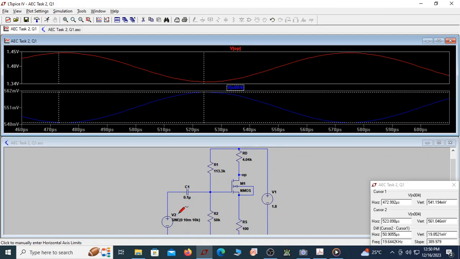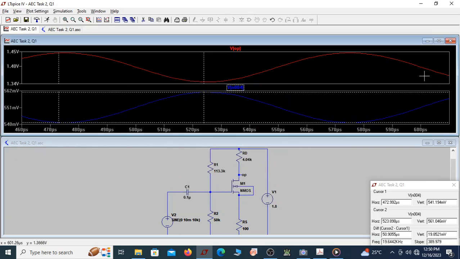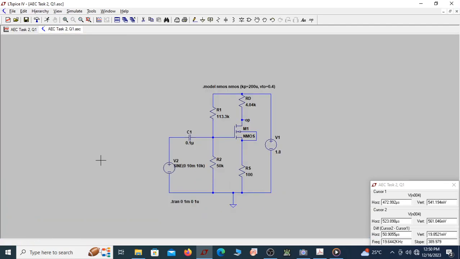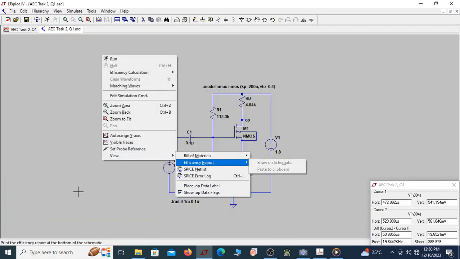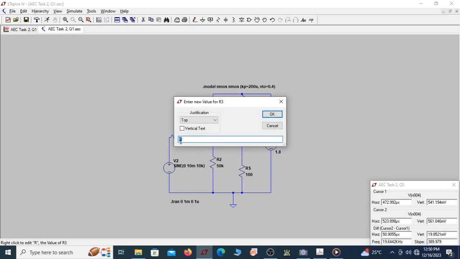And how do you measure the input impedance? For measuring the input impedance, you can put a small resistor here and start varying it from 0 to a higher value. I have a circuit for that, you can just have a look at it. Let me just modify here itself. I will have a resistor, put it in series with this. I will make it a variable one. This is R, VAR.